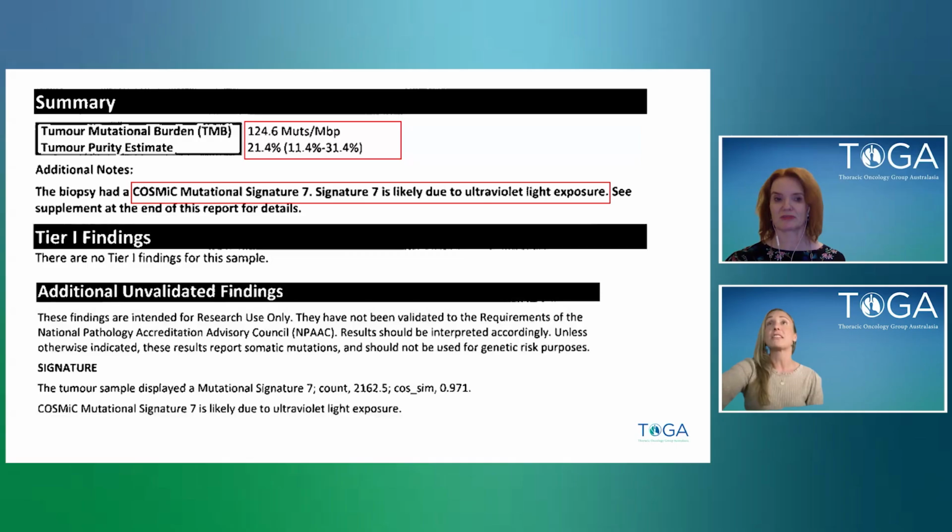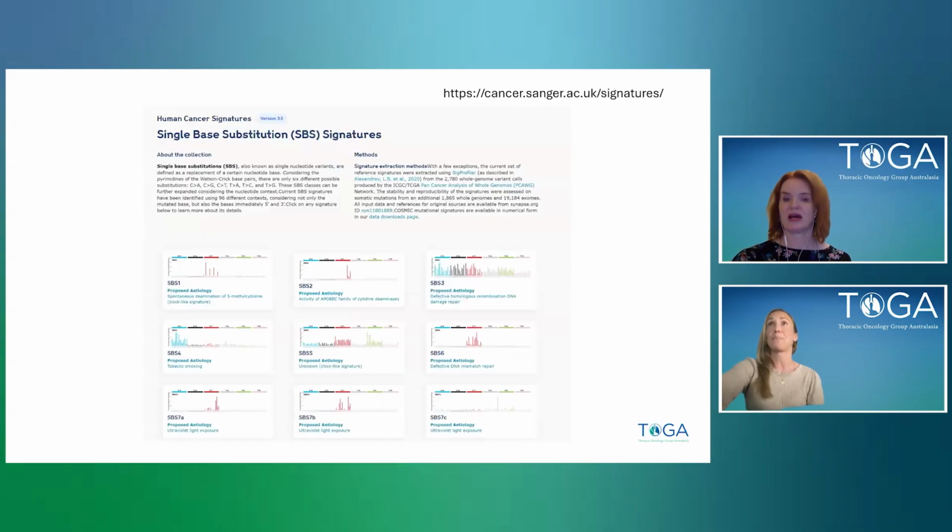And what they found for this patient is a high tumour mutational burden. There's quite a few variants, which I won't be showing tonight. And they also found a COSMIC mutational signature 7, which the report detailed as likely due to ultraviolet light exposure. And we'll talk through that a little bit. Yeah. This is really important, I think, because often people talk, and Stephen mentioned this too, about these signatures, but it can be pretty confusing if you're not familiar with them. So I think, Jen, you're going to explain a little bit more about them briefly.